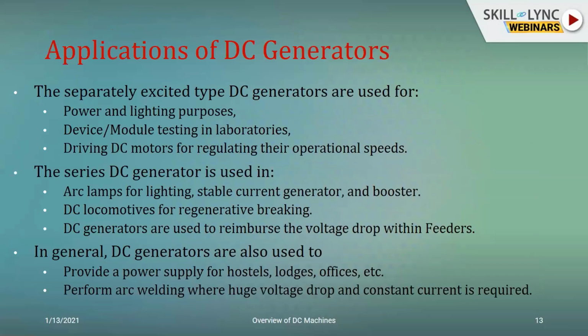Now we move to the applications. Since all of us are interested in understanding where we apply these fundas that we learn, if you see here, right from home lighting or power generation as a microgrid or as a generator in any functions that we see, all the way to high-end tech testing in the laboratories or in railways.